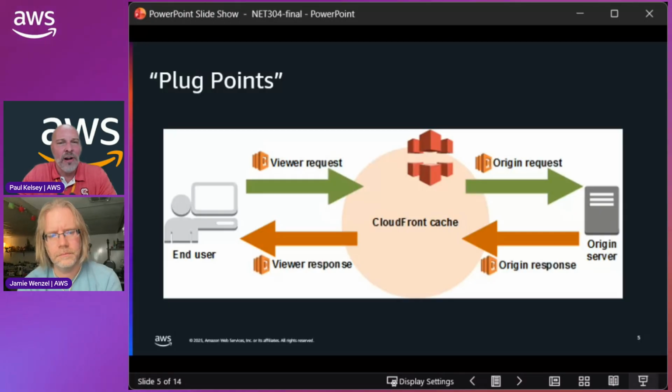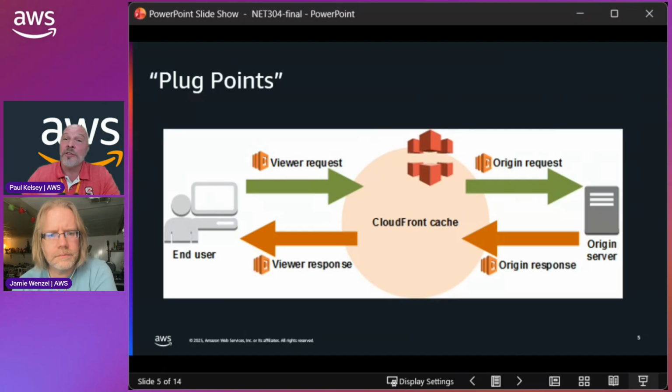We wouldn't necessarily recommend that, but it's really good for things like optimizing that cache hit ratio, making sure as many requests come into CloudFront as possible get that cache hit if it's possible. Keep that alive.